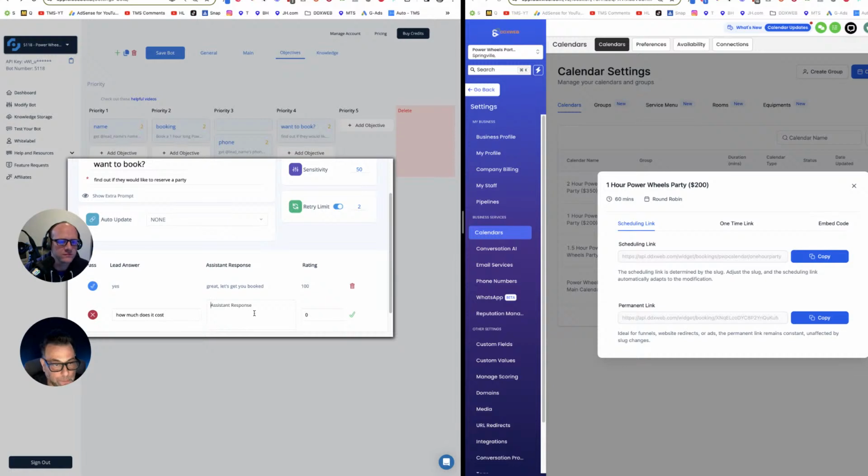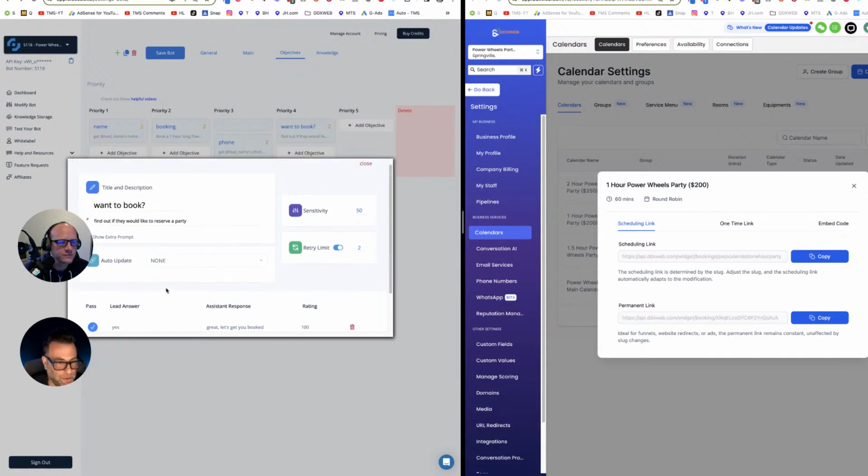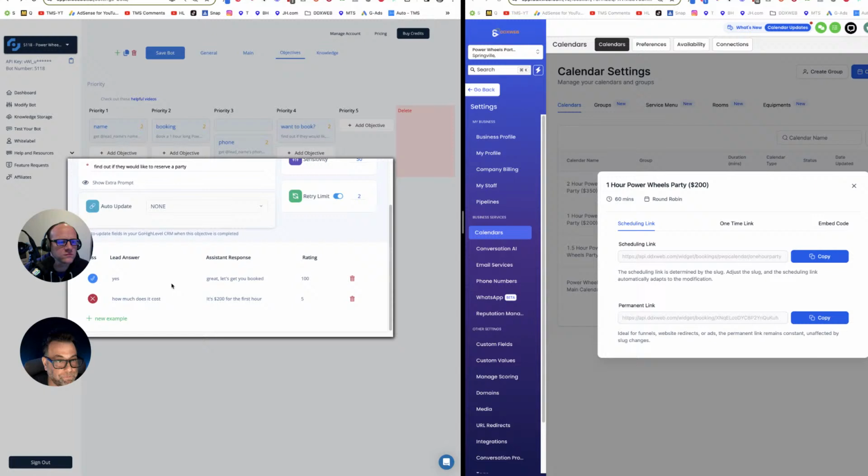And then the response could be, well, you can either give it an answer if you know it, or a lot of people don't like to discuss price. But this is a commodity. It's a price for an hour. I mean, it's not a secret. So $300, and give that a low rating because that's a fail. I never do 0, I'll do like 3 or 4. I don't know why, 0 is like totally wrong. And that's it.